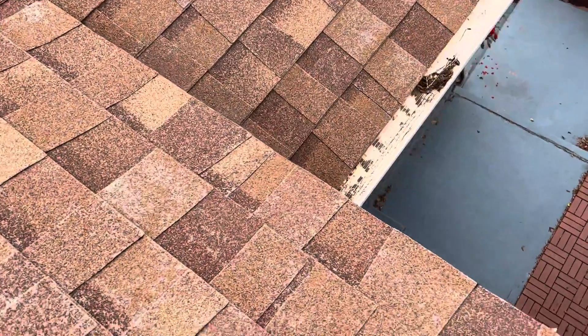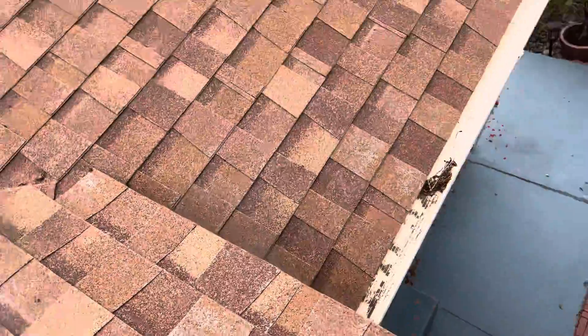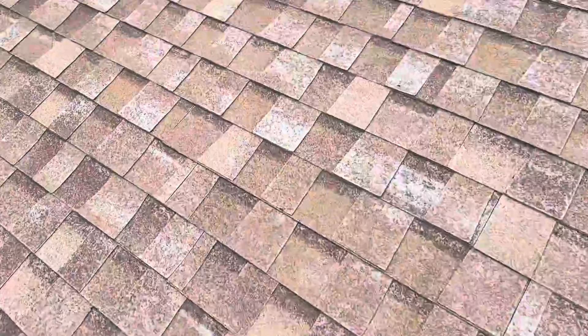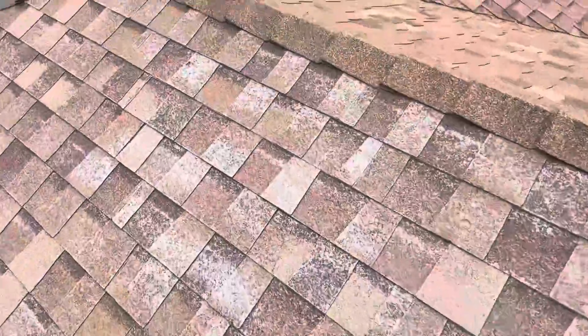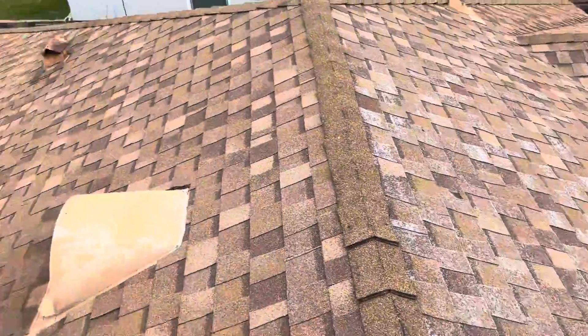Additionally over here is another leak point for the customer. The roof is getting old and there are penetration points that become exposed after a while. This will all be re-roofed by our team. Customers will be able to pick a new color of shingle if necessary. In my professional opinion, this roof is at the end of its life expectancy and it's time to get it re-roofed.